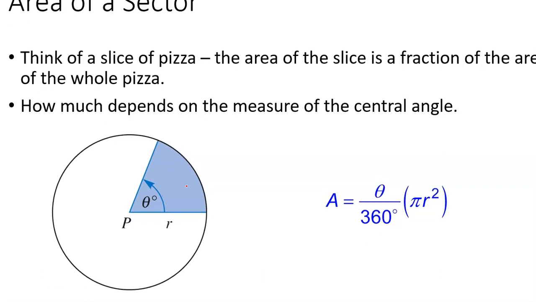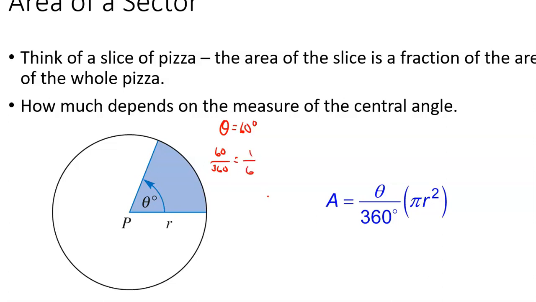If you cut your pizza up into 6 slices, then each of those central angles are 60 degrees, meaning that you're eating 1/6 of the pizza. If you slice into 8 slices, then each of those slices are 1/8 of the pizza. So I need to know how much of the whole pizza I want. In this case, my central angle will tell me that. Take that central angle and divide it by 360. So for example, if theta is 60 degrees, then 60 over 360 is 1/6 of my pizza.